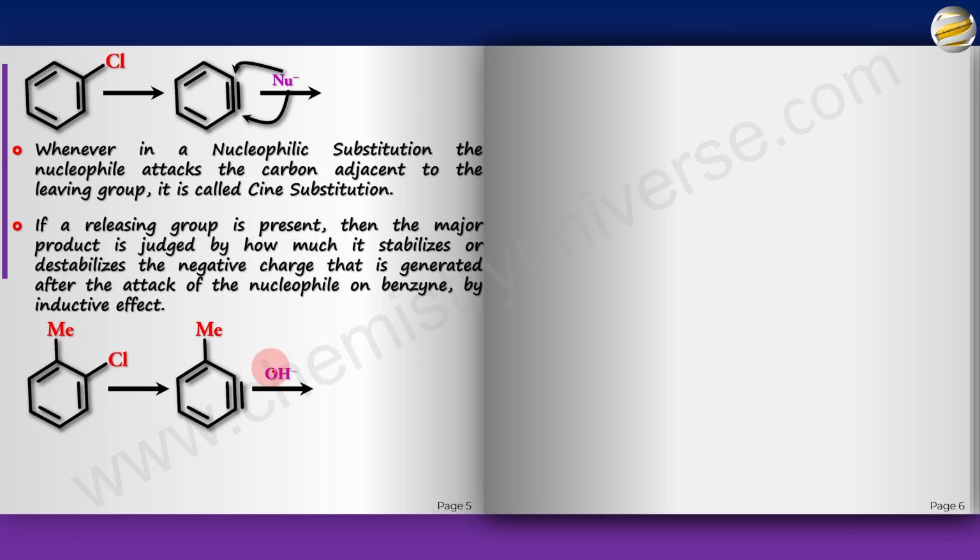If the nucleophile attacks here, the minus goes closer to Me, and we just have to look at the inductive effect. If the OH minus attacks here, the minus goes onto the meta of Me. Again, you have to see only plus I effect. So if you have to see only plus I effect, can you see the minus would like to be far away? Meaning the attack will be ortho.